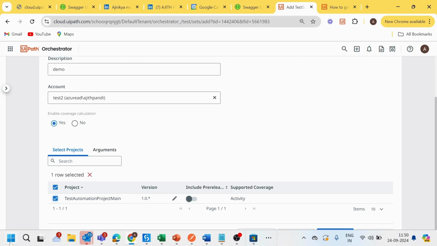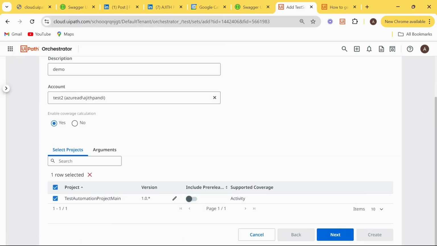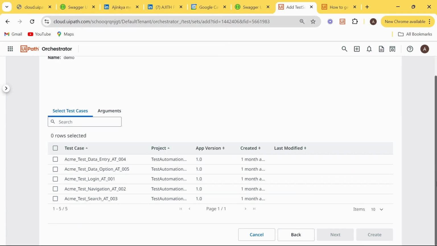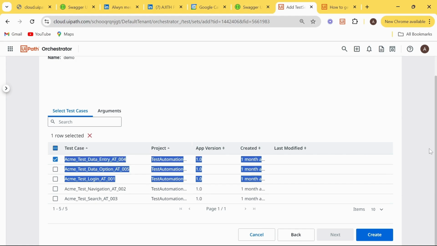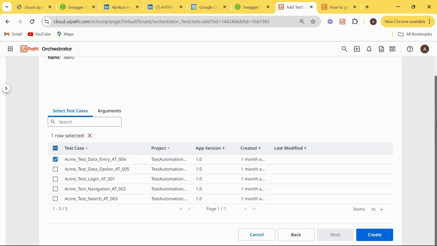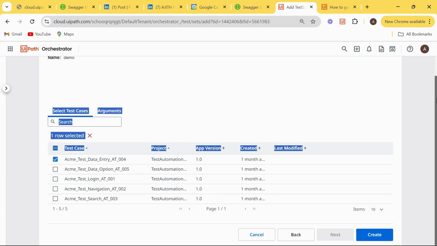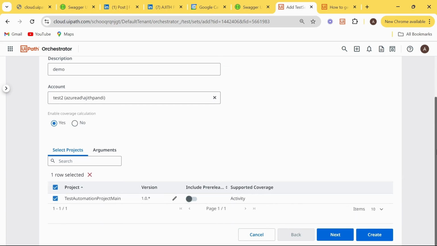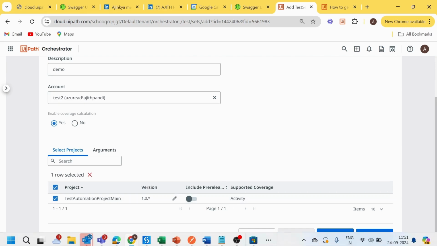if I am going to select this, next step, you can see to select the package, I gave this. Just go back. Include the pre-release.